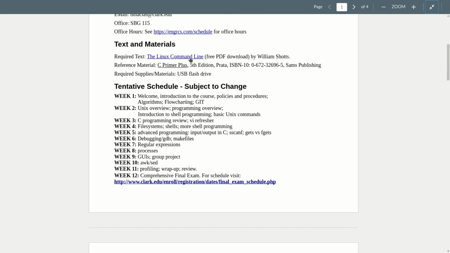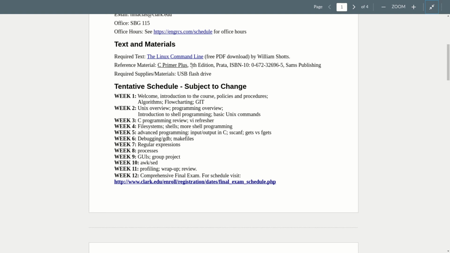The textbook is online. It's an open access free PDF download. There's nothing magic about this book. I'm not going to assign homework questions from it. There's tons of good resources online for Linux information. Unix has been around since the 70s. There's lots of information. So there's nothing magic about this one, but I like it. It covers all the material that we're going to be using, or almost all of it, and it seems well written. So I've been using that for the textbook.